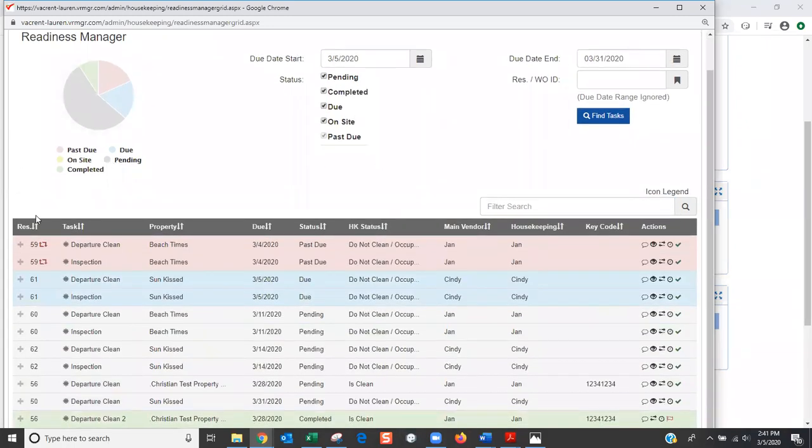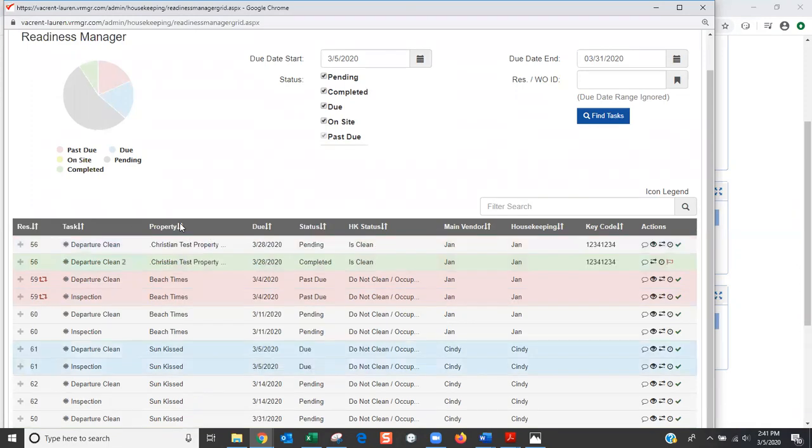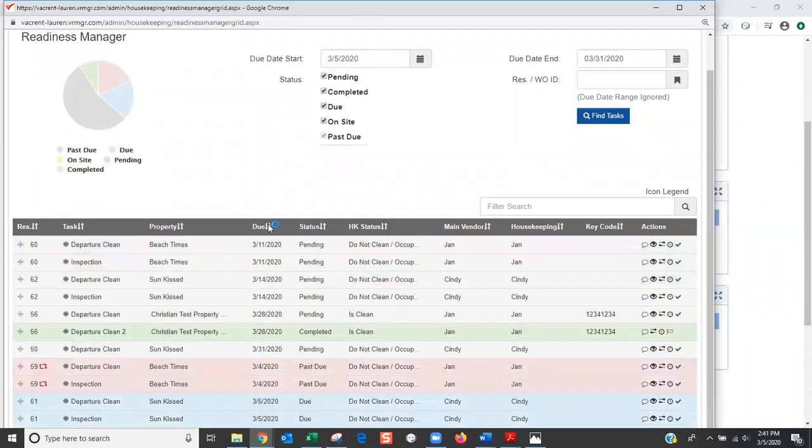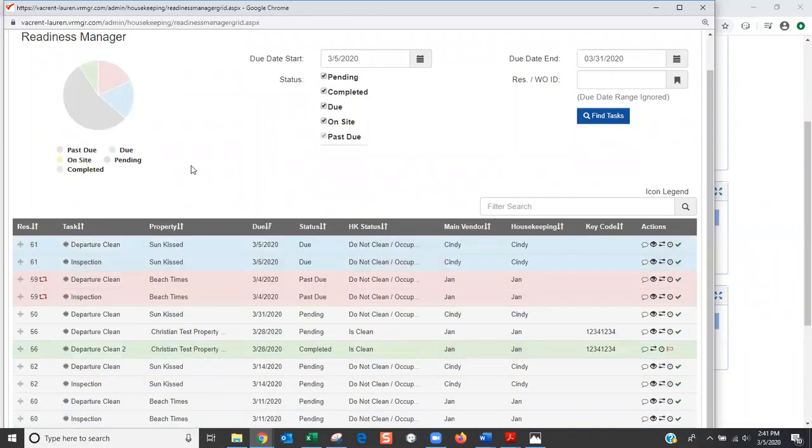And then with the grid itself, you'll see going across the top, we have different column headings. And all of the column headings, except for the last one, which is the action column heading, has double arrows. So this will allow you to sort the information in that column, either in ascending or descending order, depending upon what you would like to look at. As a default, the system's automatically going to sort the tasks based on the due date. So that's how they're set up in the system now. But if you wanted to see by property, you could change that and it will reorder your grid so that everything's listed in property order. I'm going to put it back to the due date just so I can look at it that way.